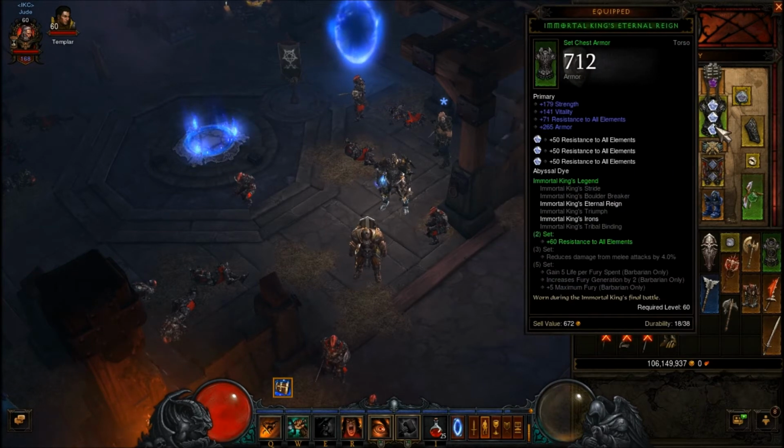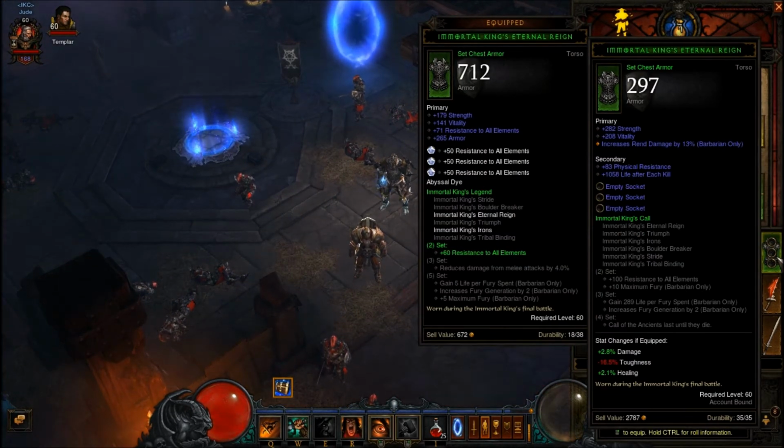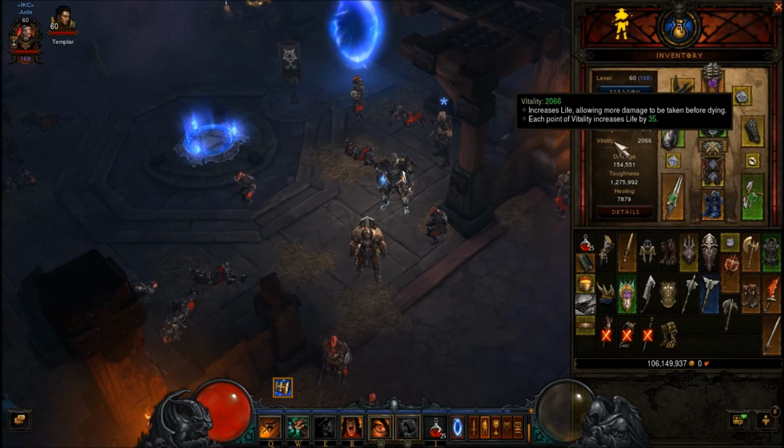These are my legacy Mortal Kings. I haven't had the luxury of finding new ones yet. I've only found the chest piece, so I'm just waiting for another piece to drop before I convert over to the new one. Next we have just the bracers, which just does decent damage. It's just main stats, crit chance, elemental damage bonus if you can get it.